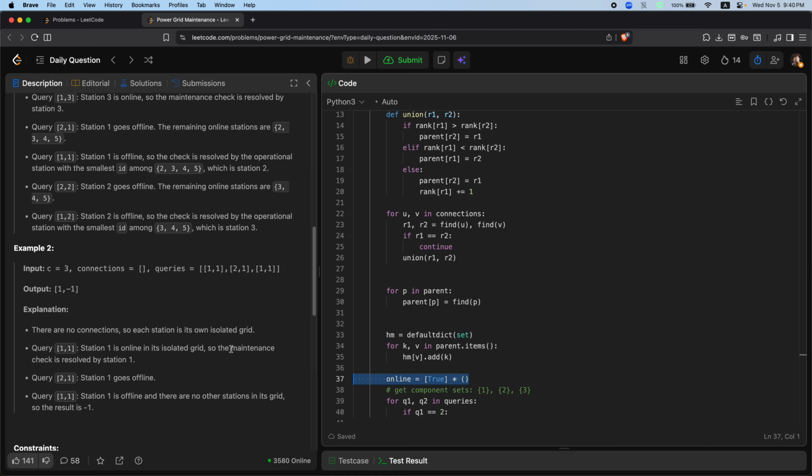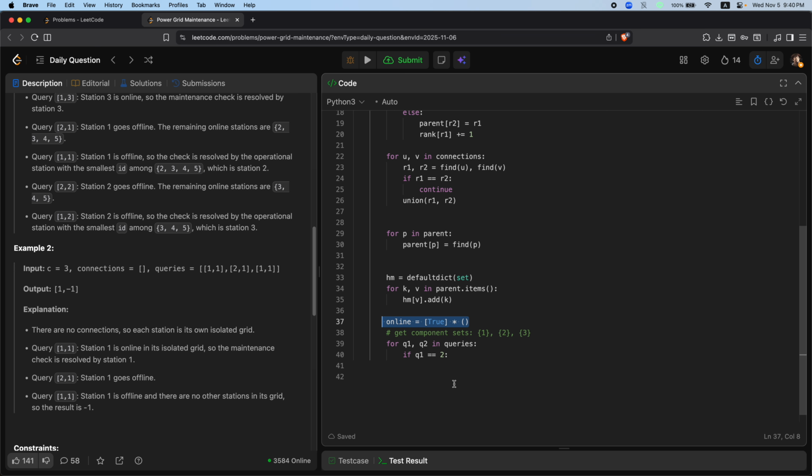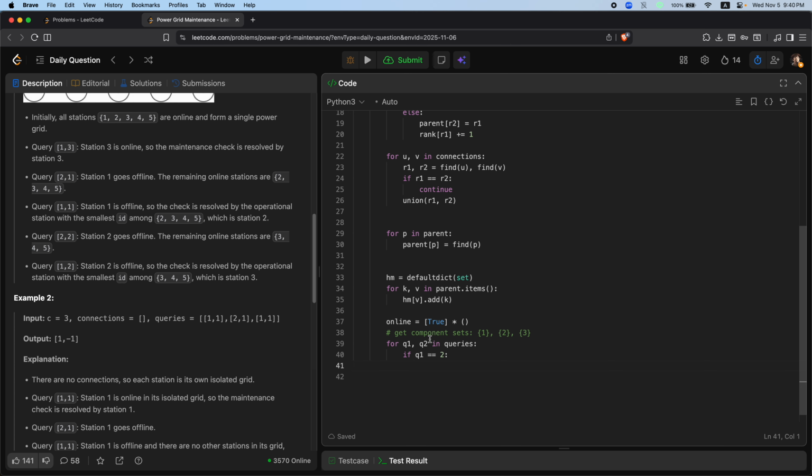Yeah, I think here will be a little bit hard over here, because we need to check the minimum operational station, whether it is online or not, right?